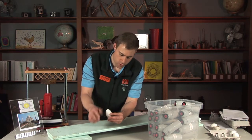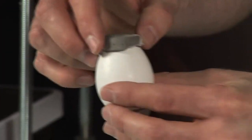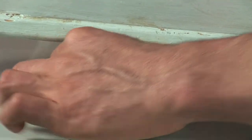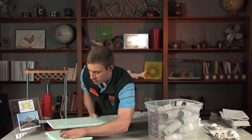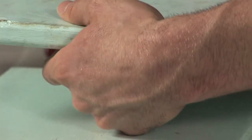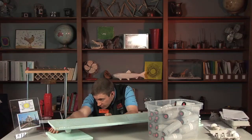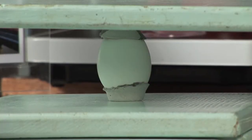So I'm just going to put one on the bottom, one on the top, and we'll lift it up, and then carefully lay it under. And you can see how I laid it under here. Now I'm going to slide it to the middle because remember, we want it to be in the middle when we do this, so it distributes the weight more evenly. And it's always key to make sure that the egg is straight up and down, because if it is uneven, remember, the wide ends are much weaker than the narrow ends.